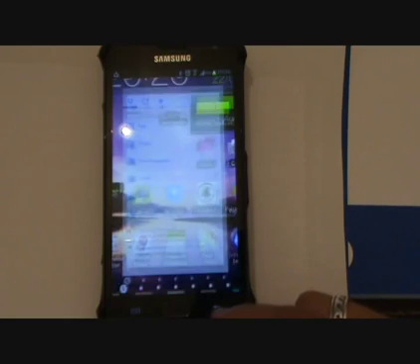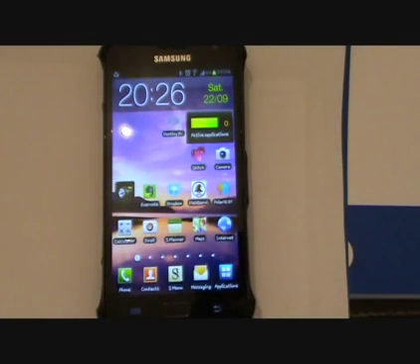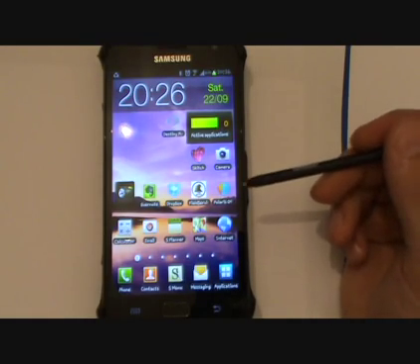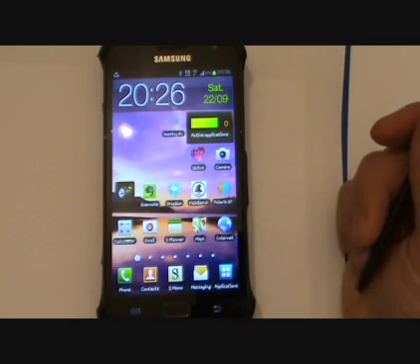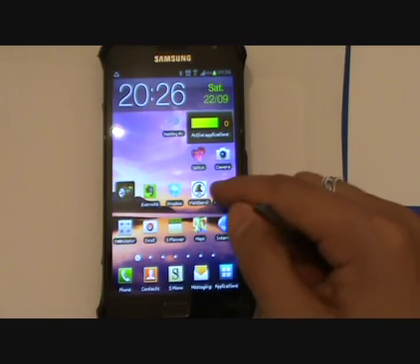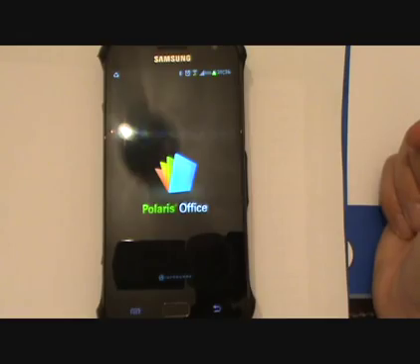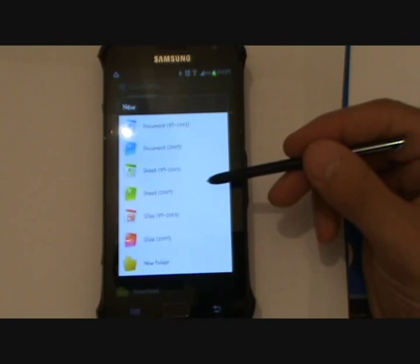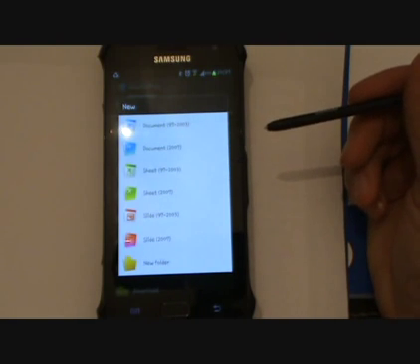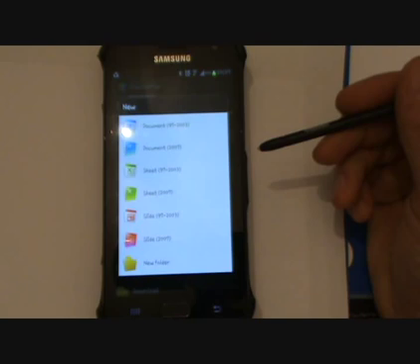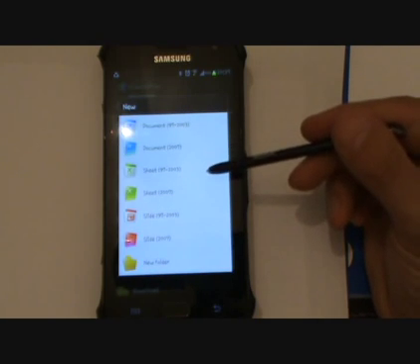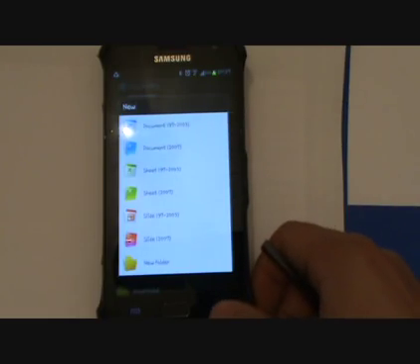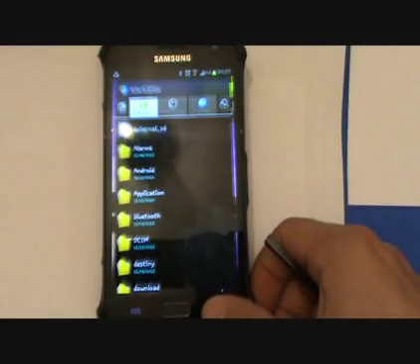There's also another video demo for that which you'll see on the YouTube channel. Next along is field service. We'll go into that in more detail shortly, but that's the application we're using going forward. Basically, that's Eagle. Along from that, the Polarized Office is Samsung's version of Microsoft Office, really. So if you wanted to create a Word or an Excel document, you can launch one of these, and it's a full Excel and Word package. It's not shortcutted or watered down. Any formulas you want to do, you can do it in the spreadsheets, and you've got full functionality in the Word documentation as well. Let's come out of that.